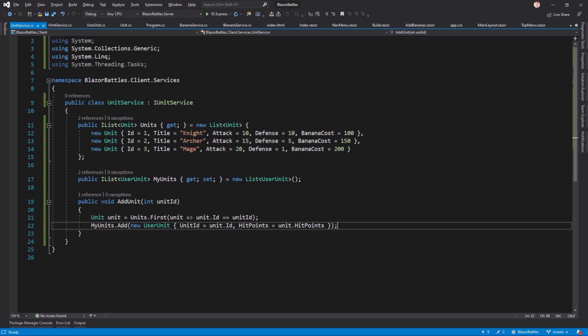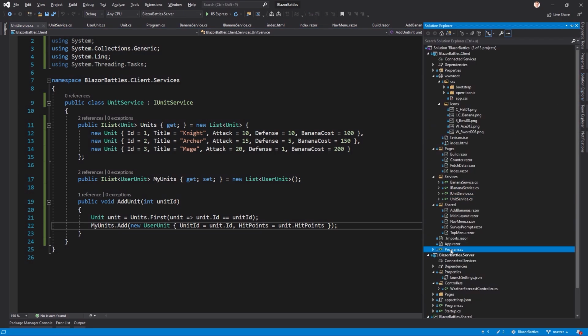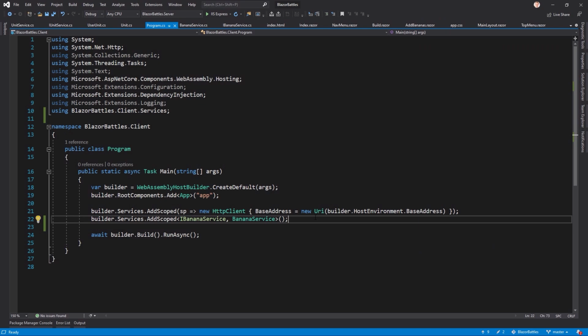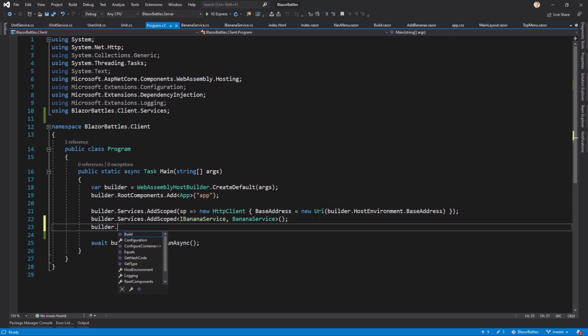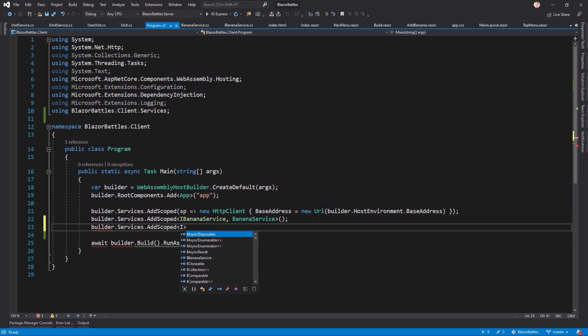However, to keep things simple, I'm fine with this conceptual flaw for now, but we will change that later when we implement the backend. Okay, now finally we register this new service in the Program.cs file. You did this already with the BananaService, and now we also do the same with the new unit service. So IUnitService and the implementation class UnitService.